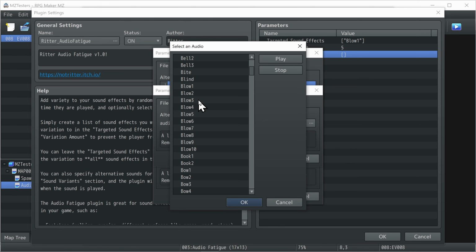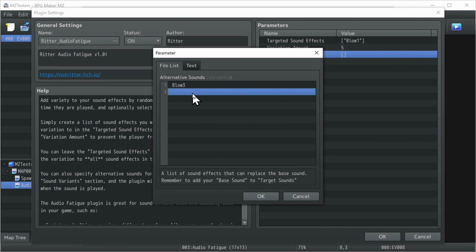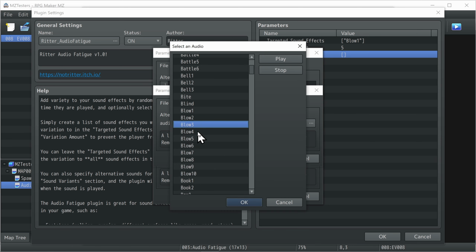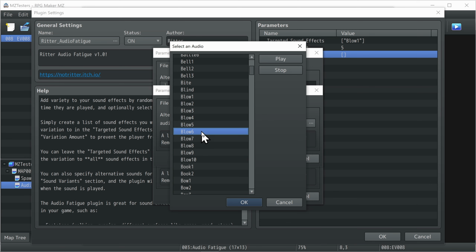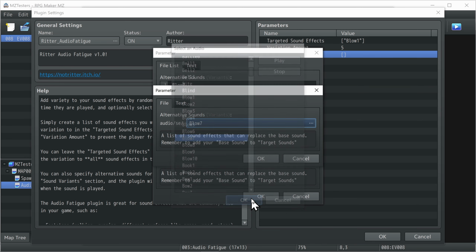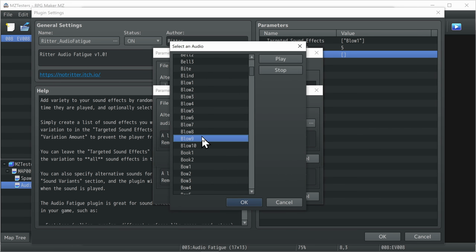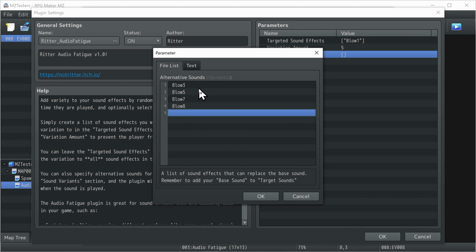You're probably going to have your own actual sound effects for this, but like this one is similar. And then I'm gonna copy it and then paste it again so that I don't have to scroll through the list and find it again. I can start at blow 3. So we'll use 3, 5 because they're very similar. 7's good enough. Then we'll also use 8. And I think we'll call it at 3, 5, 7, and 8.